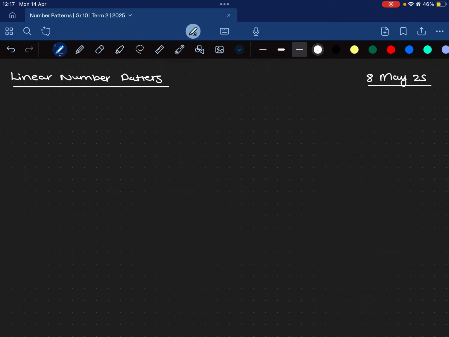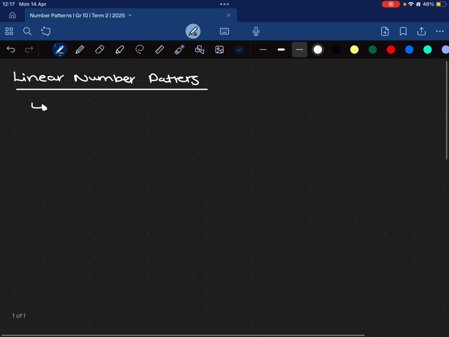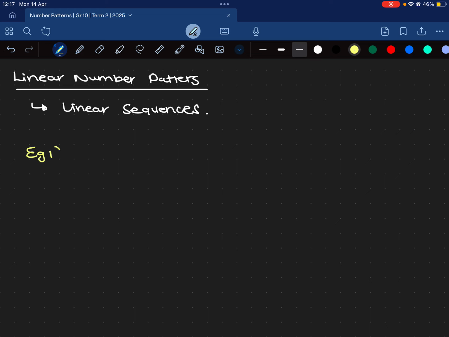Okay, so just one small little note before we start with our example is that another word for number patterns is also linear sequences. Just as a little side note, you'll see that a lot of textbooks do this differently, and some of the videos and other things that you might come across do it slightly differently. So I'll try my best to cover all the bases so that you are able to understand the topic fully. Okay, so let's start with an example.